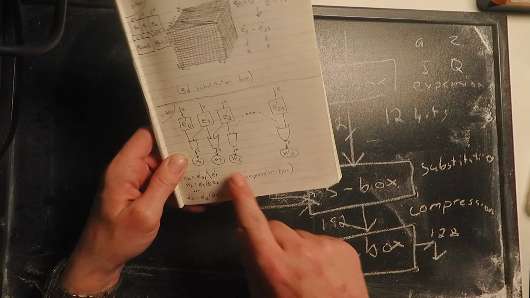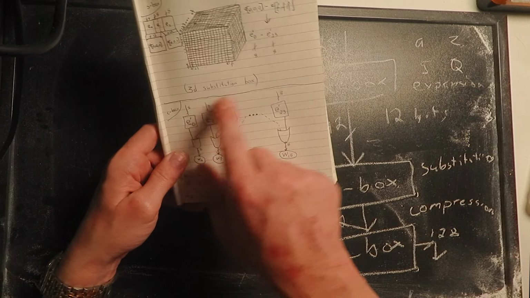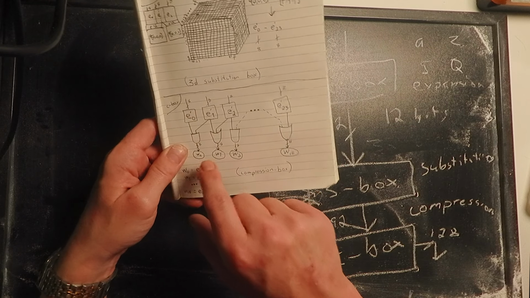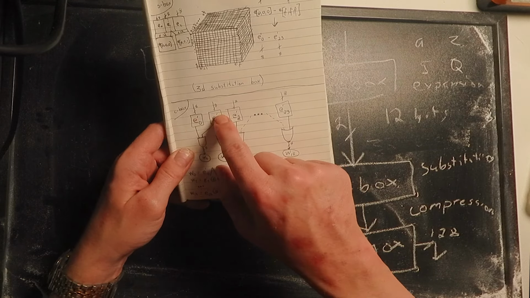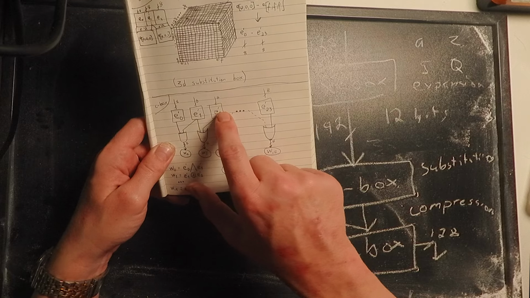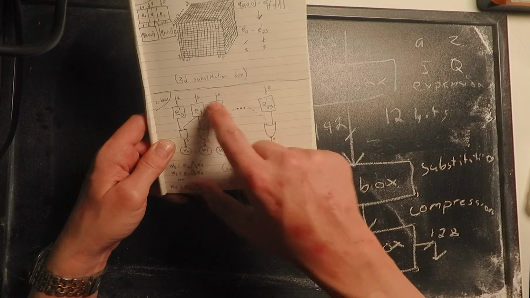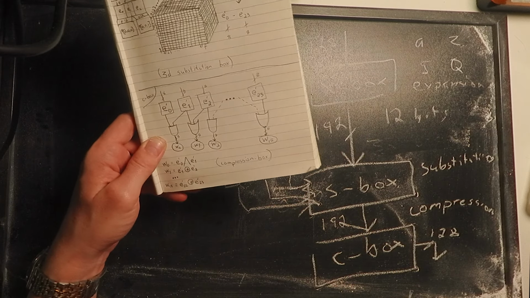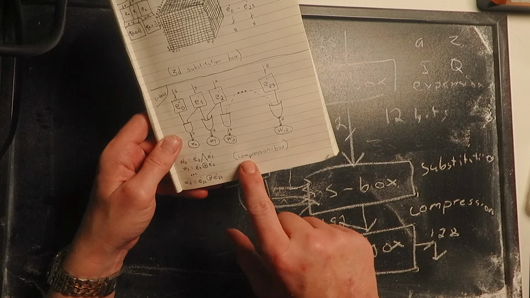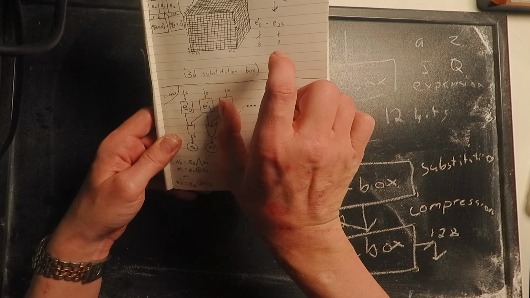All right. So substitution is quite simple to grasp, I believe. What about the compression box? It looks like this. So at this point we have 24 bytes. And we divide these bytes up in groups of 3. And the first byte is being ANDed with the second byte, providing an output. And then we take this second byte and we OR it with byte number 3. So index 2. These two we OR together and we have the output byte number 2. And then we go along. So this is how we compress it, because each group of 3 input bytes will produce 2 output bytes.